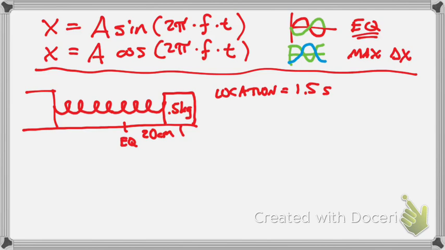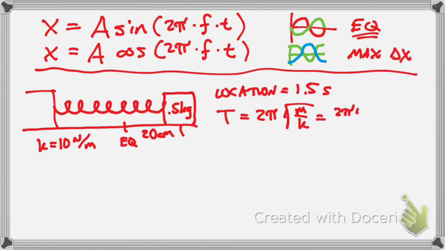Again, this would be following simple harmonic motion. Since it's a spring, the period of a spring follows 2 pi square root of the mass divided by the spring constant. Let's say the spring constant was 10 newtons per meter. So we can go ahead and find our period. That'd be 2 pi times the square root of the mass, 0.5 kilograms, divided by 10. If we did all that, 6.28 times the square root of 0.5 divided by 10, the total period on this would be 1.4 seconds.